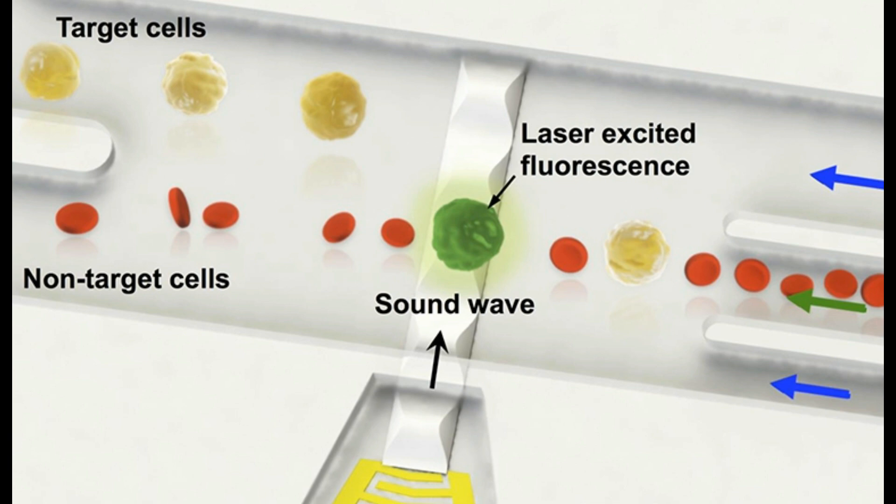To separate cells, the biological sample is mixed with a fluorescent labeling molecule which will bind markers that are specific to cell type of interest. Then the mixture will pass through the microfluidic channel, which is a fluorescence detection module, which will detect the labeled cell and activate the sound wave generator, then gently deflects them into another channel for collection. This sound wave beam has a width of just 50 micrometers and therefore allows for highly accurate sorting down to single cell level.